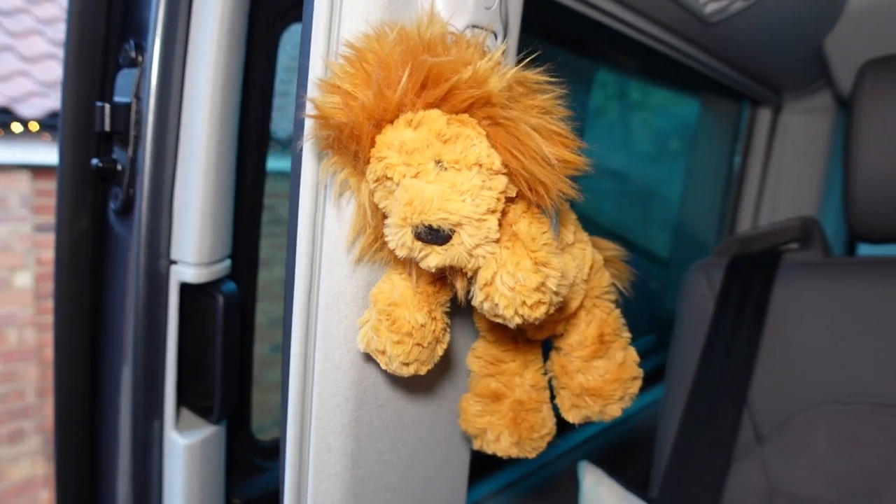What we did with that particular van was put a piece of paper underneath the cutlery drawer - a picture of it camping in the snow - so if the person who now owns it looks under the cutlery drawer, they'll know what it's named, because we did name it. We called it Reggie, basically because of the vehicle registration problems. To commemorate Reggie, our first kind of van, you may have seen the little lion toy hanging in the handle in Wipsy - that lion is called Reggie. We bought Reggie the lion when we had Reggie, and Reggie comes everywhere with us now.